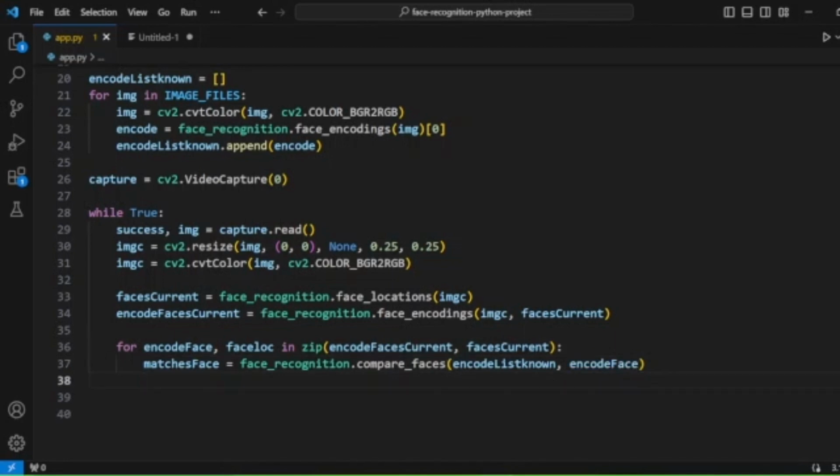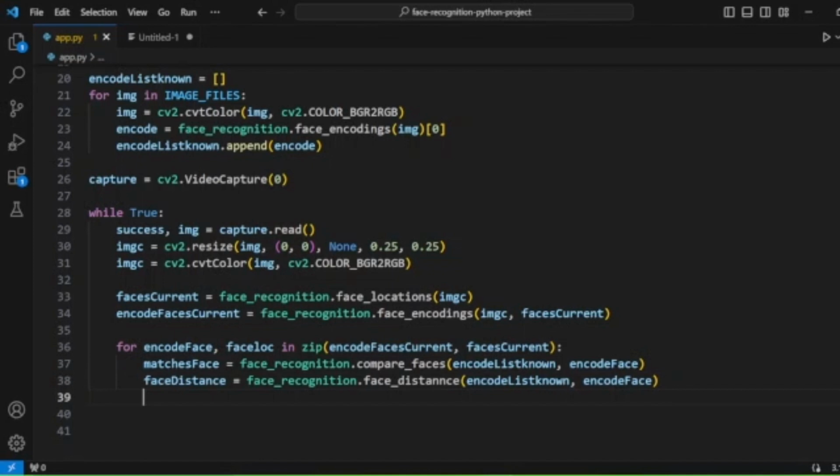I stored it in matches, and again we have a face distance variable, and again we will use the face recognition method face_distance, and pass the encode list known and also the encode face.